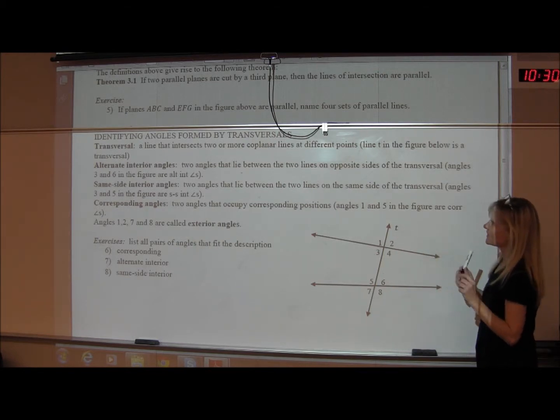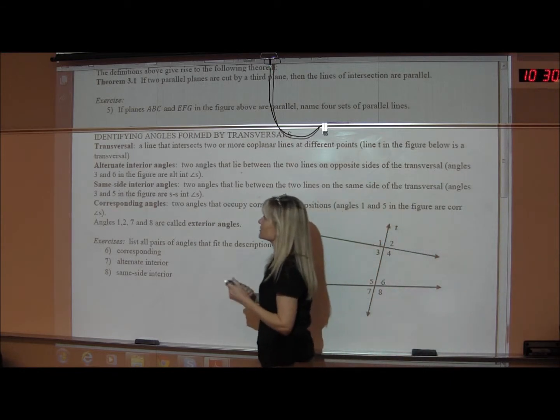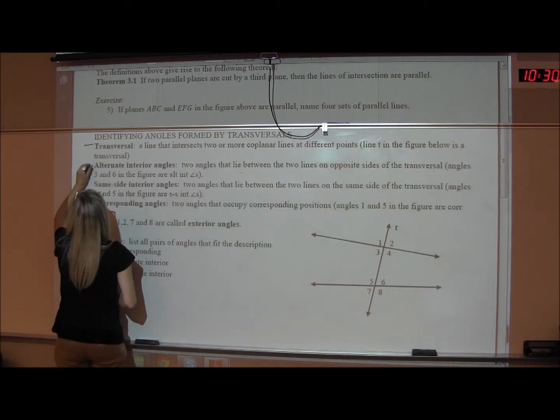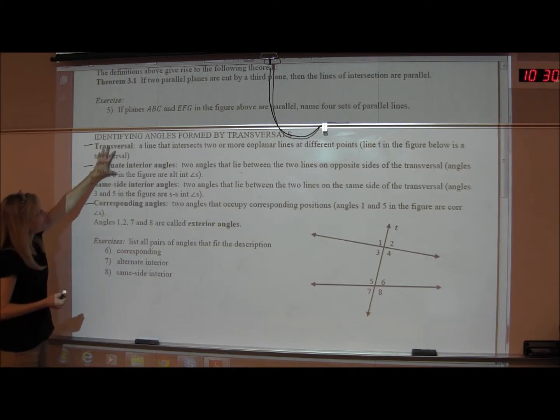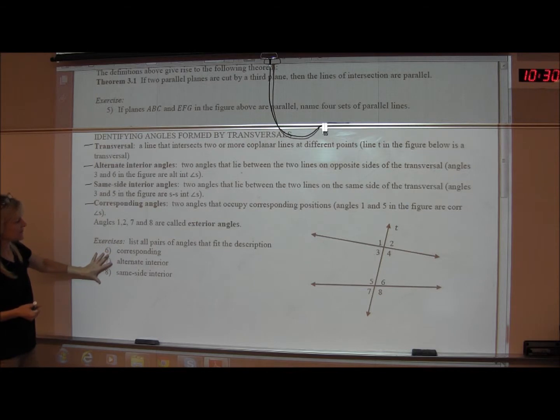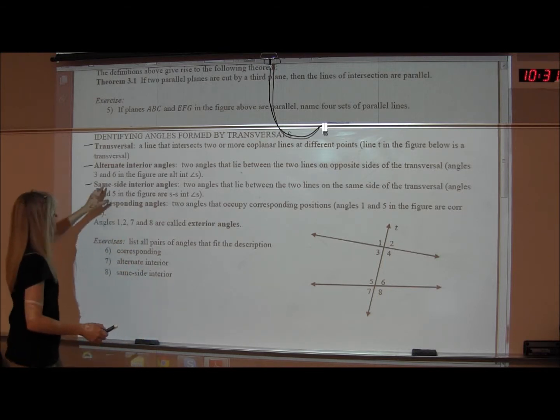Okay? Now, here are 3 definitions, well, 4 including transversal, that you need to get really comfortable with, because we're going to learn these definitions, we're going to learn some theorems associated with them, and then we're going to learn the converses of those theorems. There are going to be 5 different facts or theorems that you can use to help you prove that lines are parallel. And that's where we're going with all of this, is being able to prove that 2 lines are parallel. So we're going to start with just general facts.